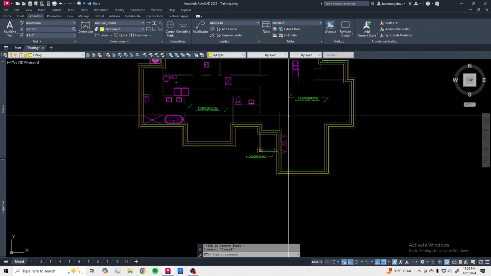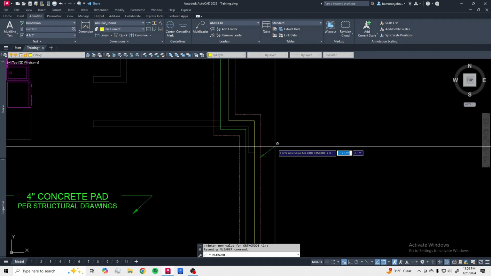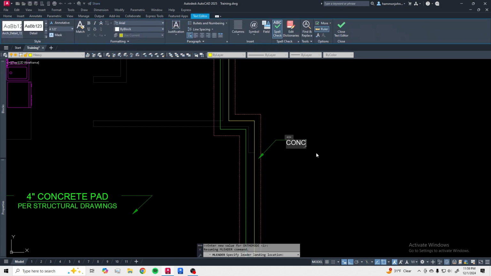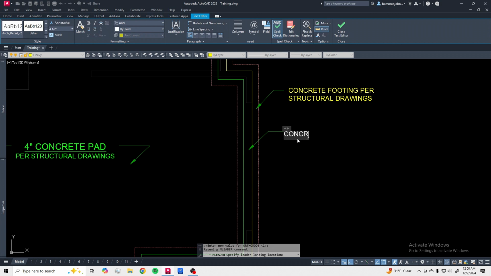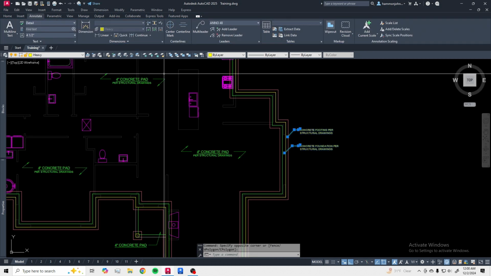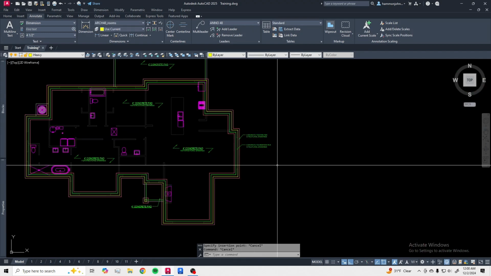All right, now we need to go through and call out the footings and foundations. And we will copy these throughout as well.